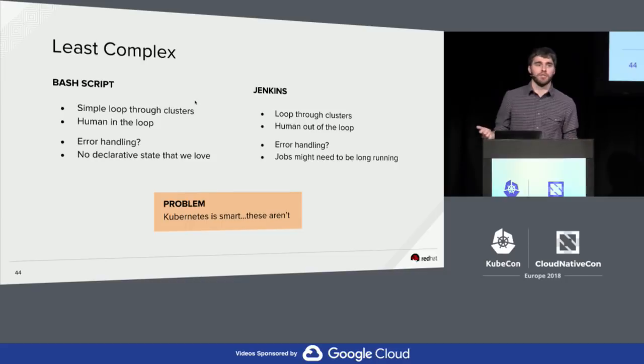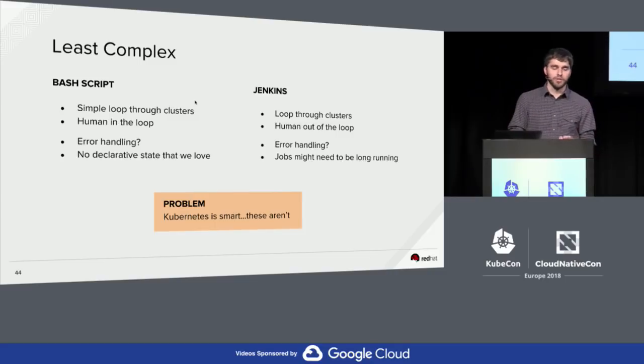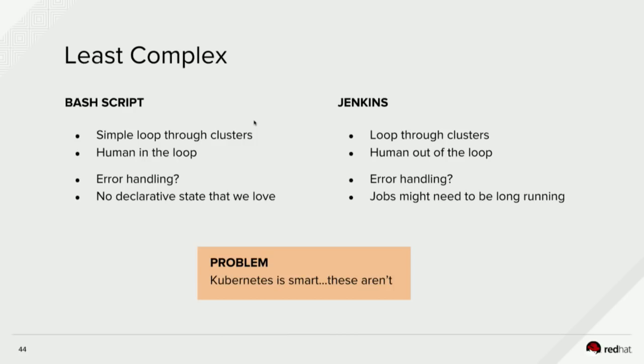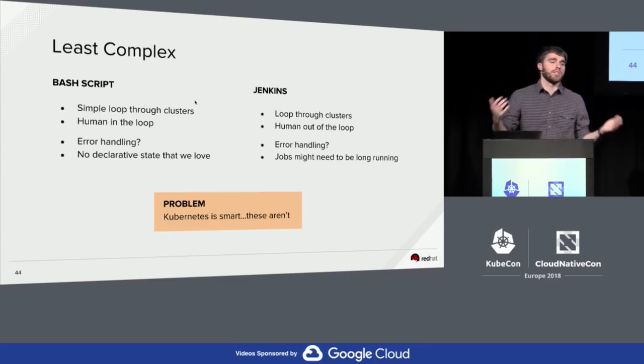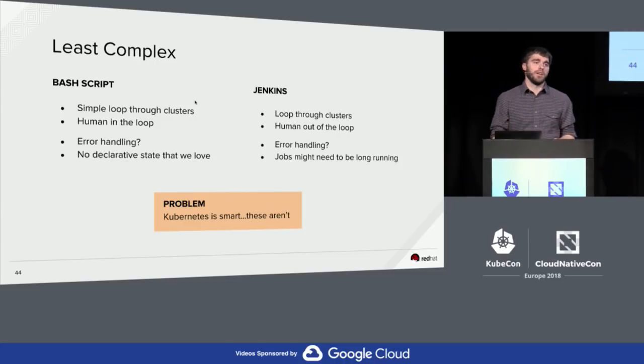What happens if you run out of quota, for example, and you can't make all your pods? Well, there's no error handling here. And yes, you can make your script more complex and add all these if statements and really get crazy with it, and maybe that's fine too. But it's not like that declarative state that you're used to in Kubernetes. So now you're tweaking the way that you think about this, when why can't we think of all of these things the same? And then maybe you want to get a little bit more automated with it. So you've got your Jenkins job.